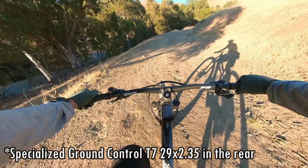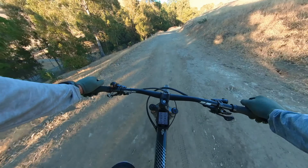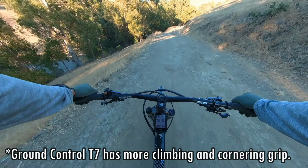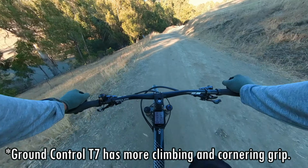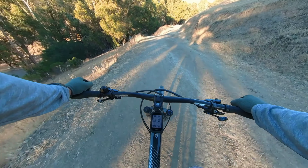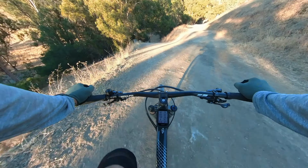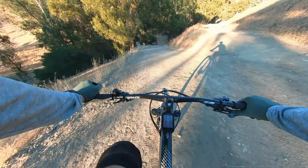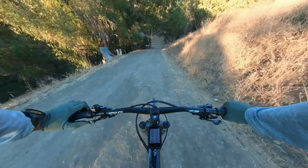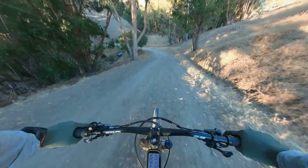Yeah, I don't like the Specialized Ground Control compared to the Rekons. This one has more grip, the Ground Control, but man, even with 1 psi less, it's not supple compared to the Rekon Max Terra. It almost feels like the Rekon Race, but no, the Rekon Race is to the extreme harsh.